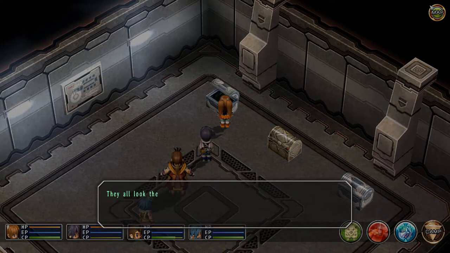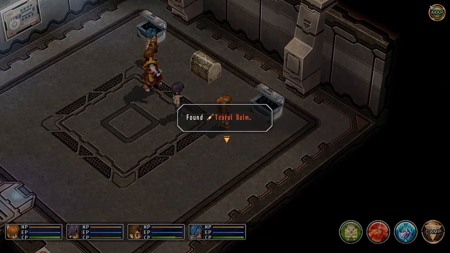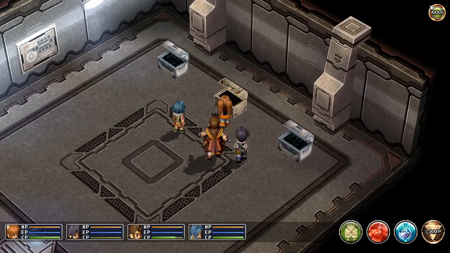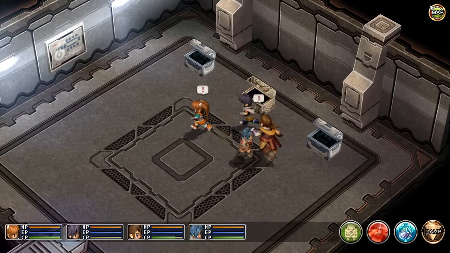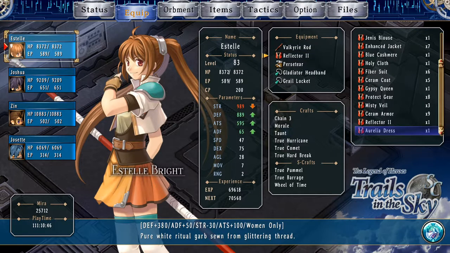Celestial Bomb. They all look the same to you now. Every one of them, so helpless, so vulnerable, a mere target for you and your insatiable hunger. You see a single tear roll down its chest cheek. Wait a second. Chests don't have tears, ducks. Aureole dress. This chest is as empty as your soul. You damn straight. This is for you.